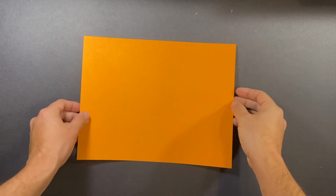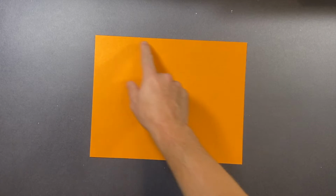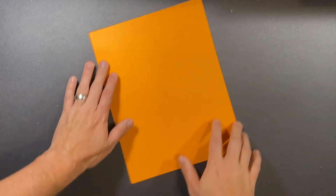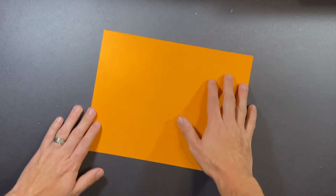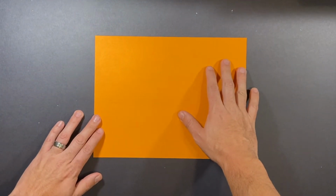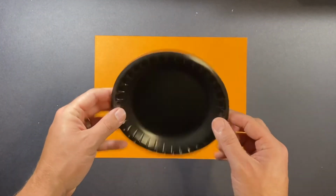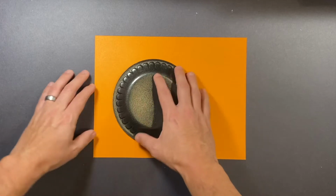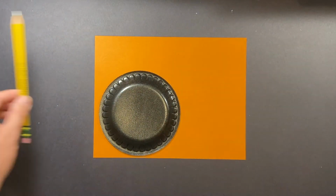Okie dokie, let's start with the orange paper. The first thing that I'm going to do is make sure that it is landscape or hot dog, longest sides on the top and the bottom. If you have it like this, portrait, that is incorrect. Make sure that it is landscape in front of you, very important. And I'm going to grab my largest tracer. We're going to make the crab body. And I'm going to slide my tracer to the bottom left corner of my paper.